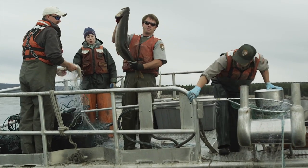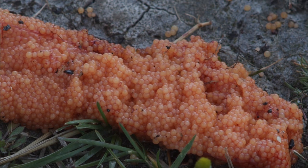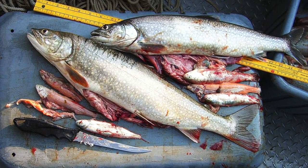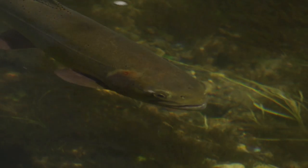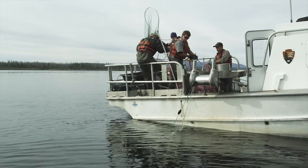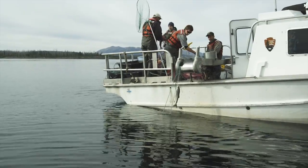Lake trout spawn in the lake, not in streams where they can be eaten by predators. A 25-pound female lake trout can produce 15,000 large eggs. Young lake trout compete with cutthroat for invertebrates, then switch to eating cutthroat exclusively when they are 5 or 6 years old. Overall, cutthroat numbers in Yellowstone Lake have decreased by at least 90%, primarily because of lake trout predation. Since the mid-1990s, the Park Service has been working ceaselessly to net the lake trout and have killed over one and a half million of them.